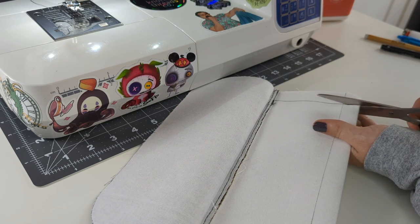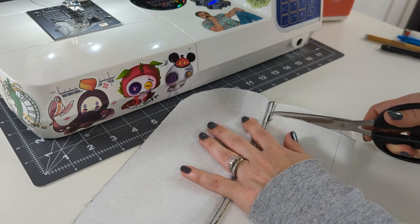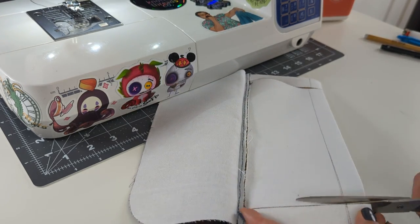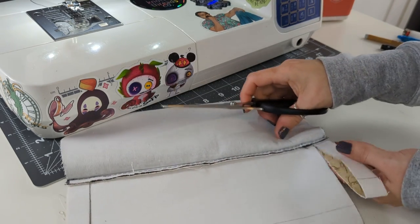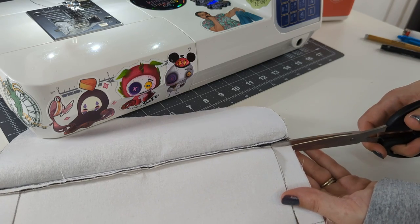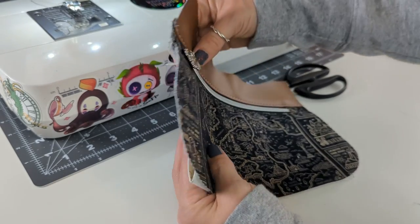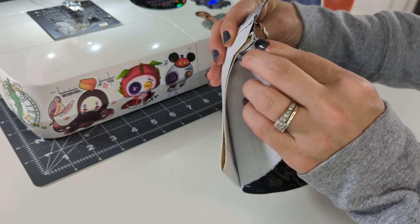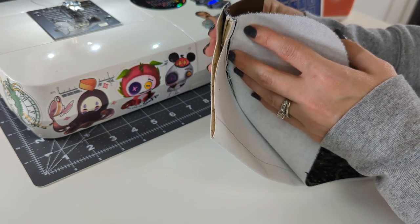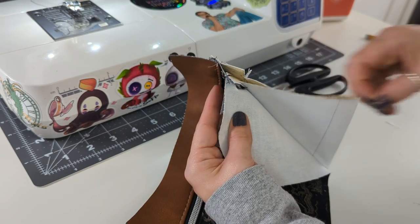You're going to start down at the fold and cut all the way up till you hit that seam allowance, but don't cut into that seam allowance, just cut right under it. Same for the other side. Then you'll go in from the side right under that seam allowance, and you'll trim that edge off, just like that. So now when you look at it from the side, you'll see I didn't cut any of the seam allowance here. I didn't cut into my zipper tab or anything like that. I only cut the zipper pocket lining.